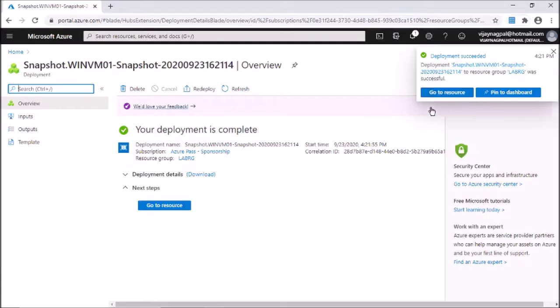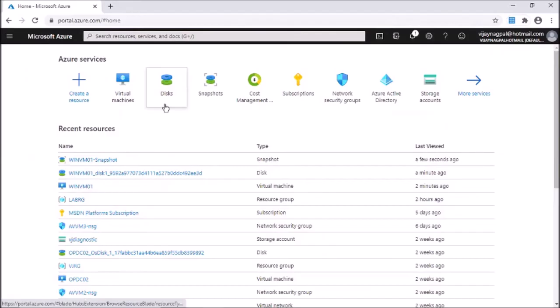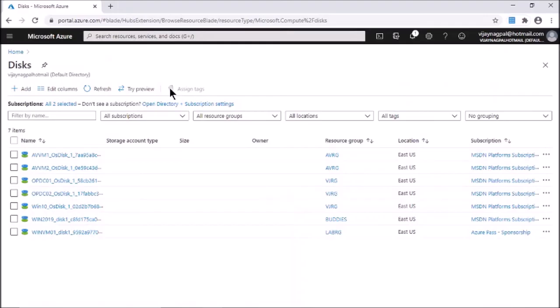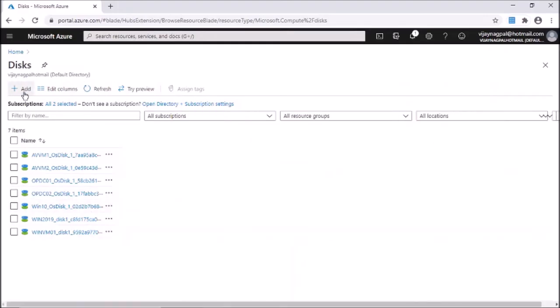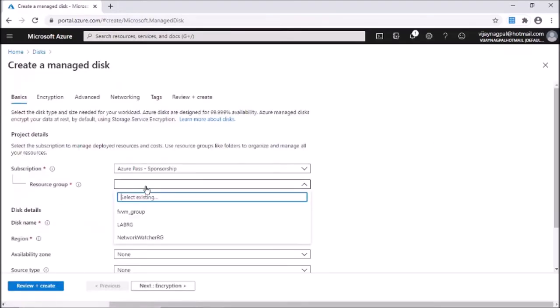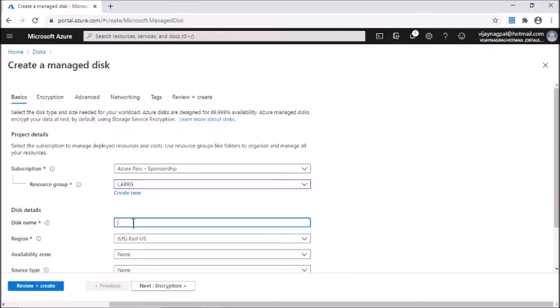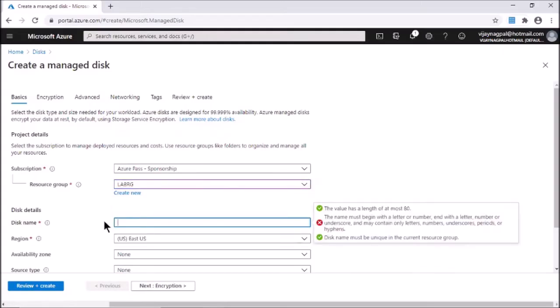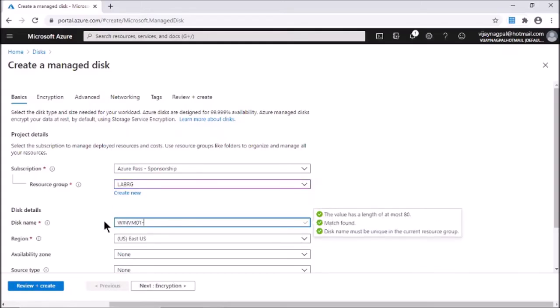The snapshot is complete. Now we will create a disk using this snapshot. We will go to disk, add, resource group and disk name. We will name it Win VM01 restored.